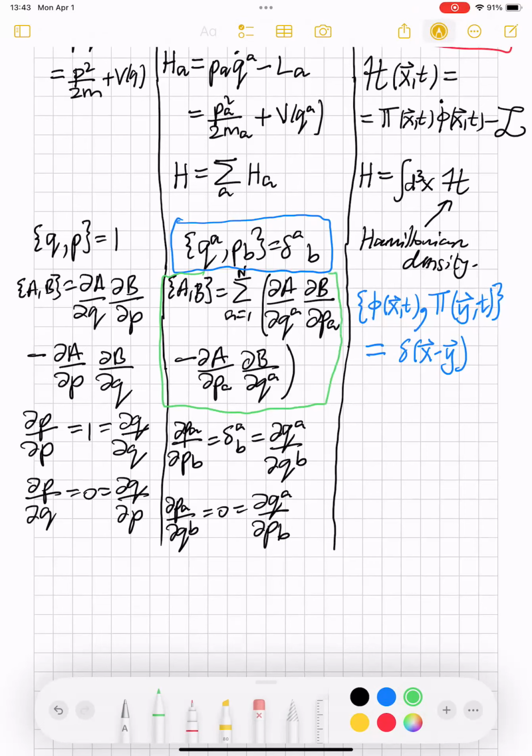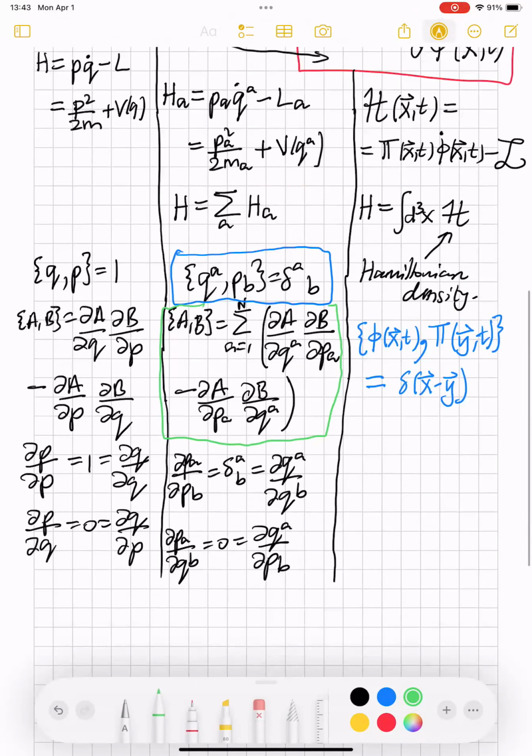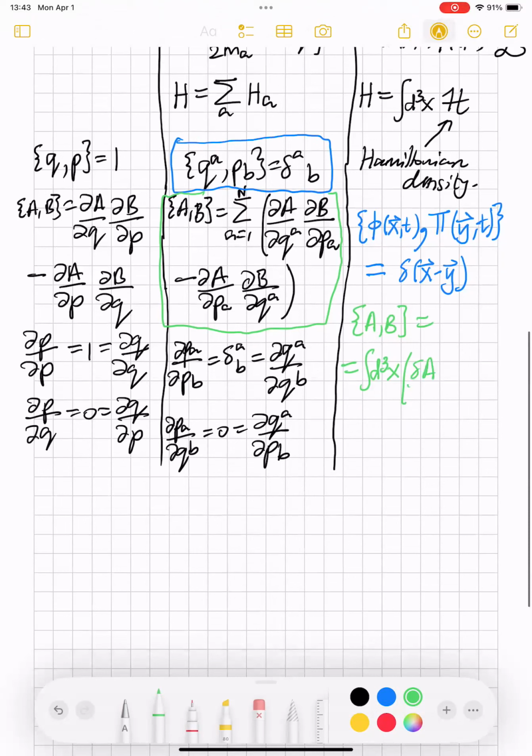Now, in this formula on the right-hand side, so let's start off, let's write down the Poisson bracket of A with B. So what is this equal to? Well, we've got a sum over A. So this is going to be an integral d3x. Then we've got a derivative of A with respect to Q_A. So now we will have a derivative, and I'm going to have to spell this derivative out. It's something called a functional derivative, but let me just write it down for now, and soon we'll generalize it. And it must be evaluated also at A. So we're integrating d3x, so also at x.